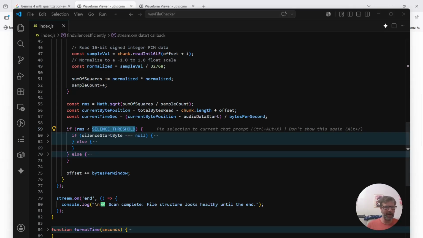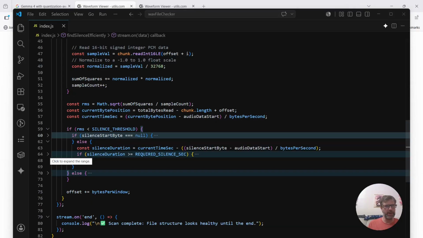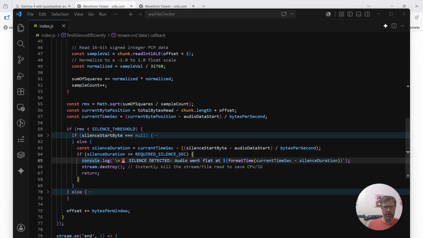Like I said, this is not production code by any means. You can see here that we have some kind of nasty embedded if statements, but if silence duration is greater than or equal to required silence, then we give our alert, silence detected, audio went flat, and then we give the user the time.